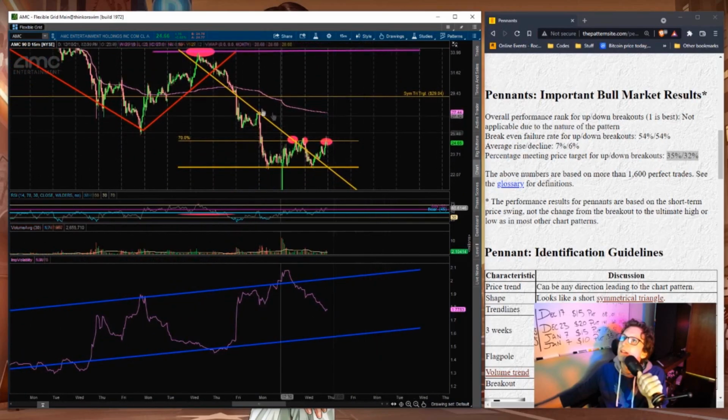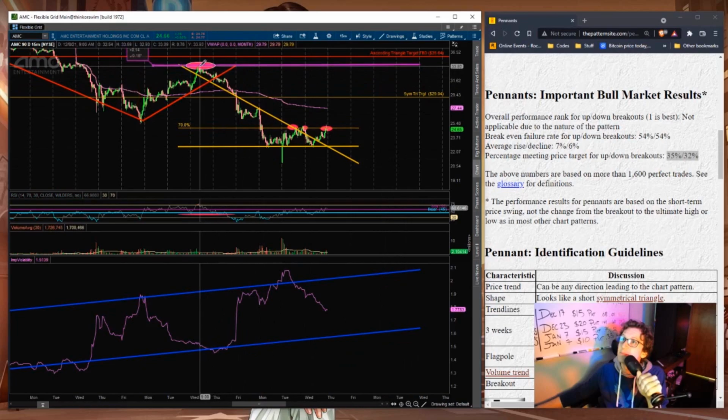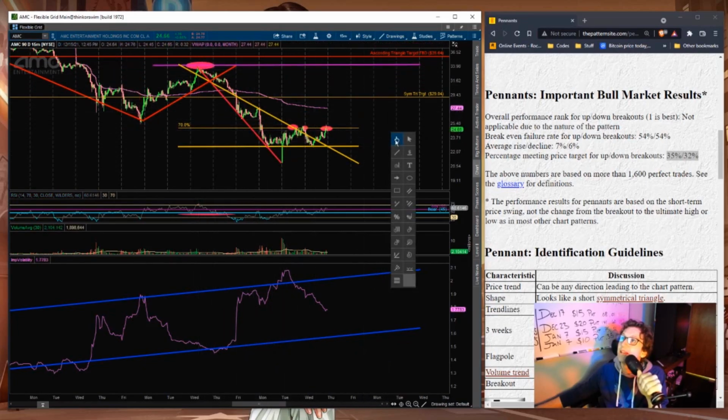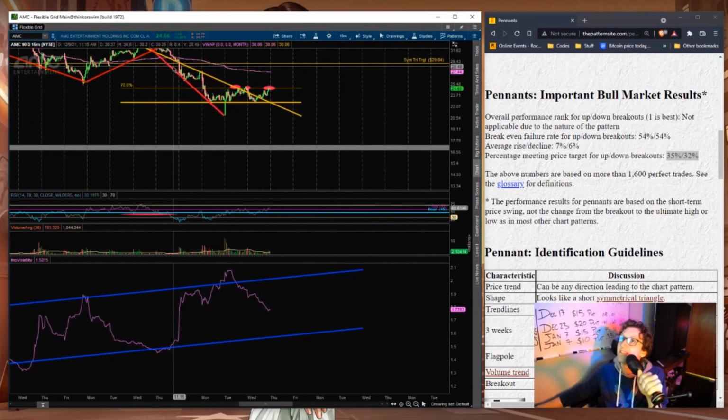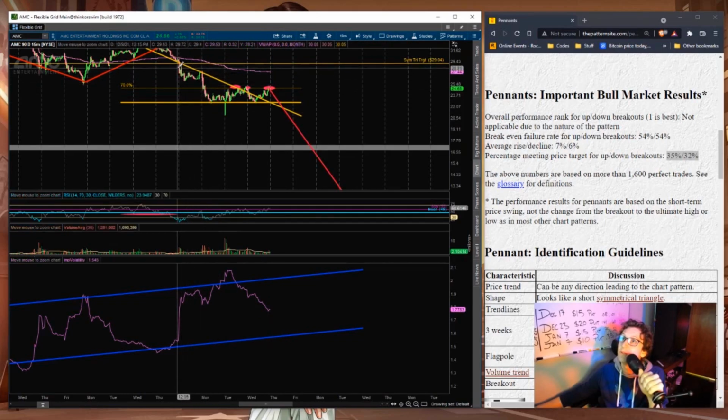Okay, so if that's a flag, I mean that's essentially the same as the pennant, right? It's gonna share the same flagpole. And the thing about the flag is this could very well just be a continuation pattern, and I've shown that too. Right here, that's what this flag was. Let me put a little gray box down.